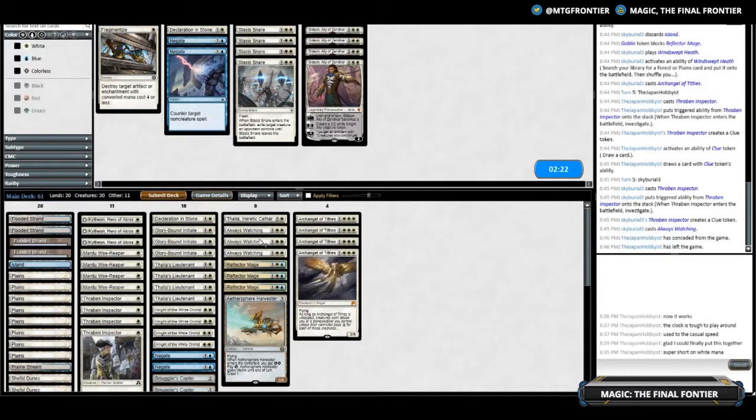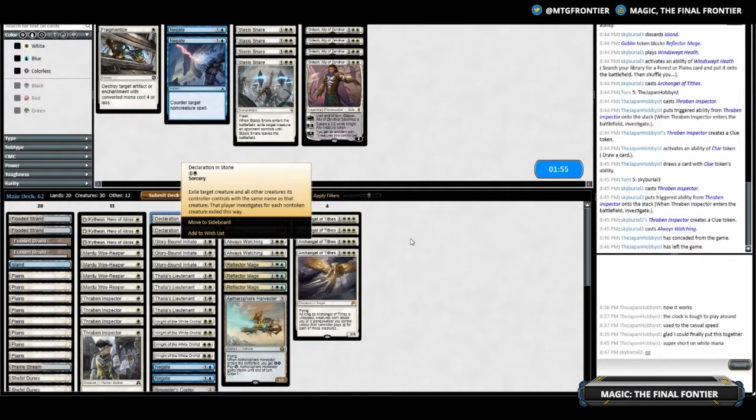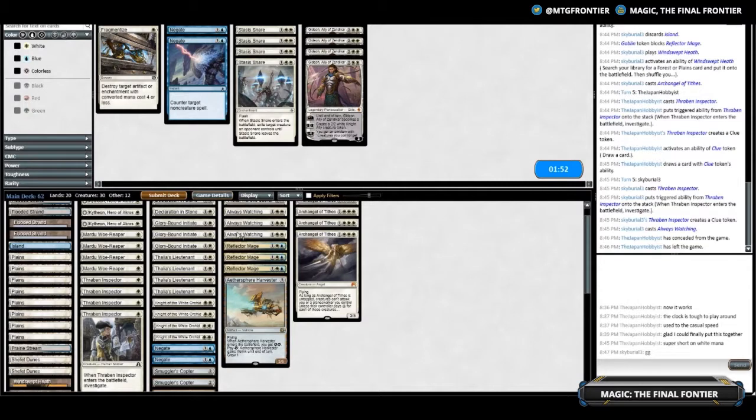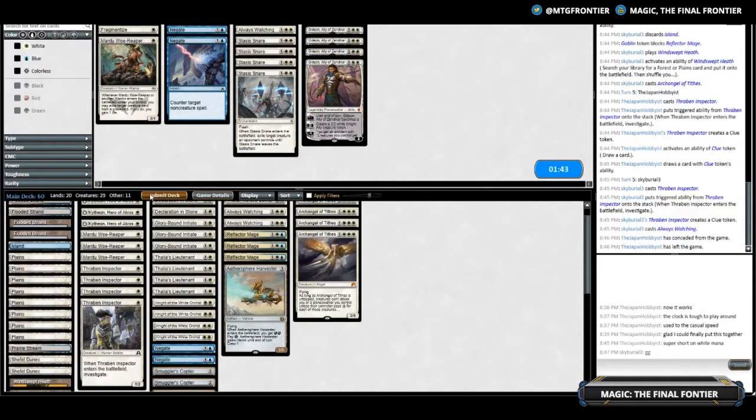Reflector Mage is still pretty good, and Archangel of Tides is pretty awesome. Gideon's going to be kind of a liability just because my opponent's going wide, so he'd be kind of vulnerable to attacks. Actually, Declaration in Stone looks really good, just because I can use it to get rid of a bunch of tokens. So I'll cut an Always Watching for this, and probably a Woe Reaper. And we'll get into it. All right, let's battle.